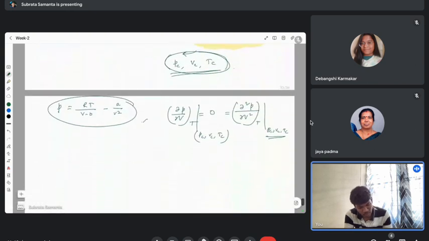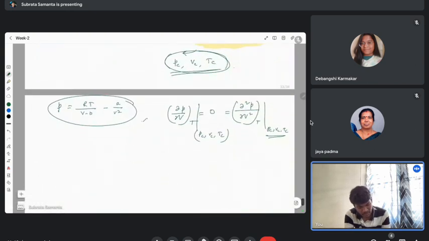So that means when you are doing these calculations, you write that this is 0 and this is 0, and mention the point at which this is 0, right? So at PC, VC, TC this is 0, and similarly for del 2P, del 2V at constant T, at PC, VC, TC both are 0. Both are simultaneously 0. That means that we are pointing to the critical points. If one is 0 and another is not 0, that means we are going to other points, not the critical points. So at critical points both are 0, right?